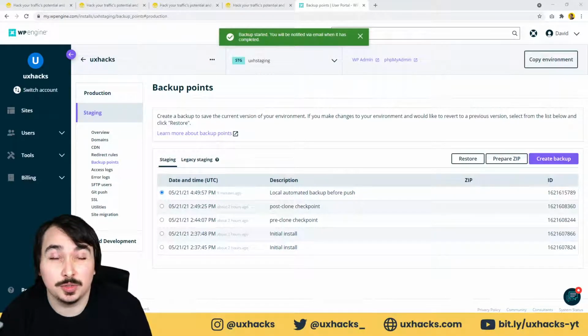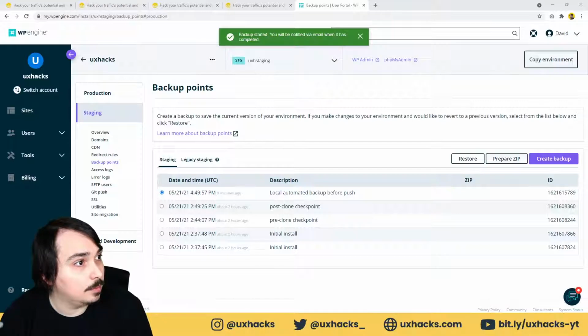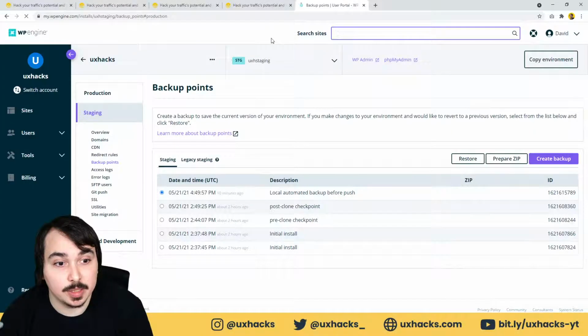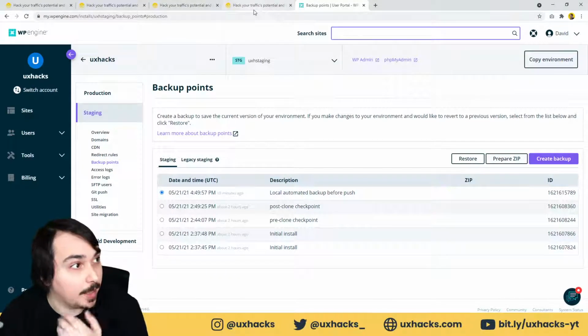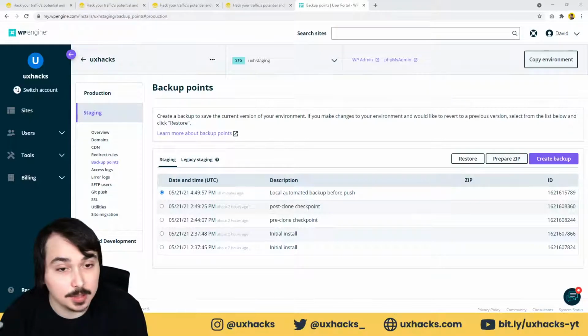Depending on the tool you're using, they might have migration services that they can help you with. But WP Engine makes it really, really easy, and so does Flywheel for that matter, to go and actually just merge your two environments together. It does take a few minutes though to create the backup, so we're just waiting on that.